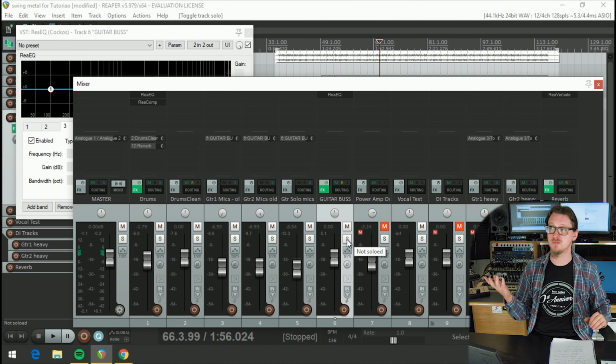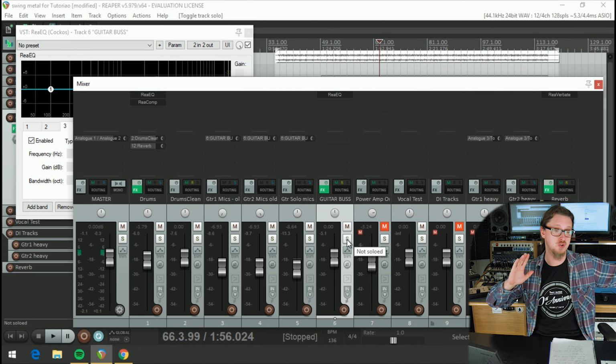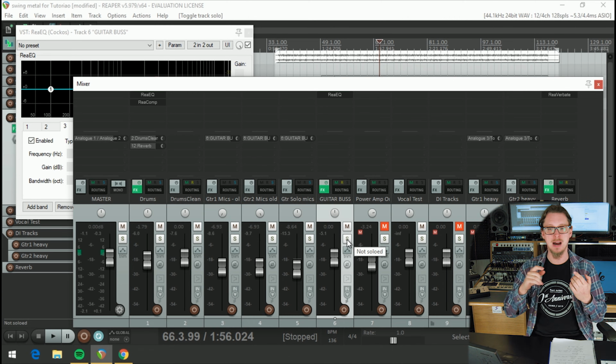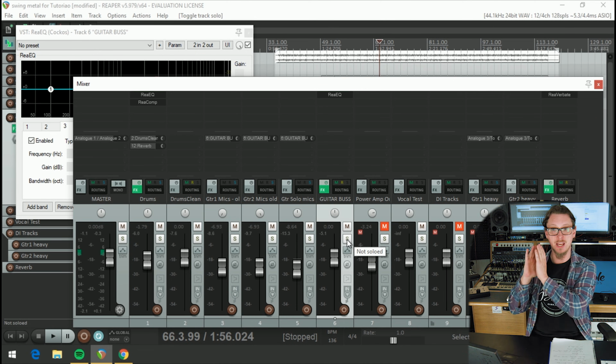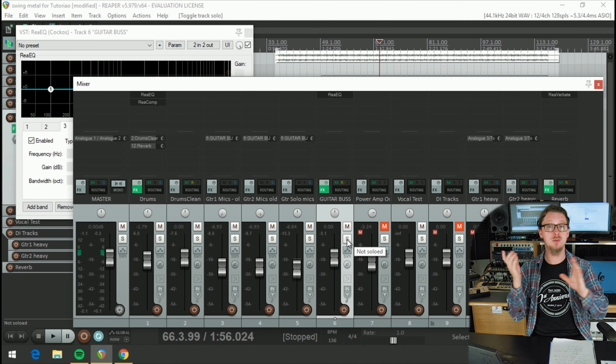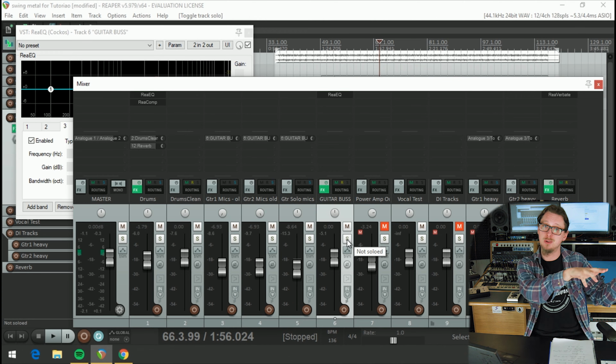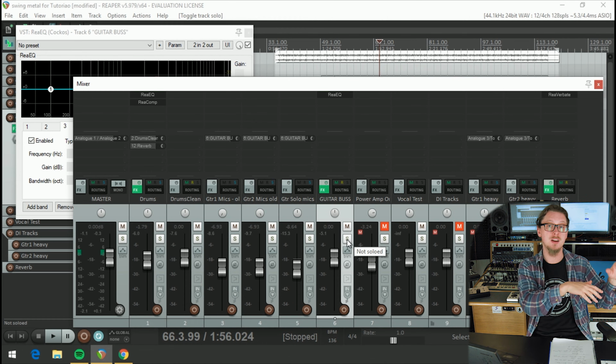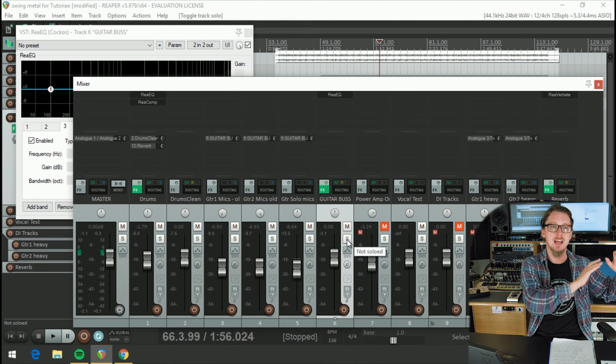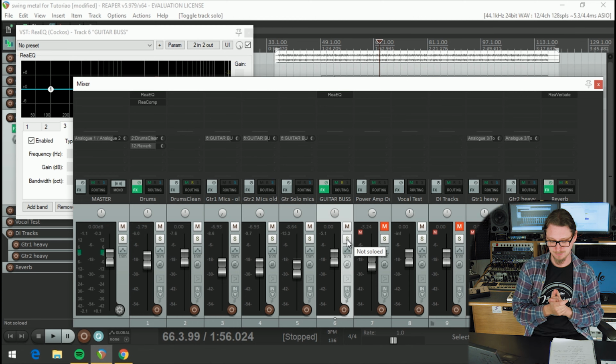I find this quite useful with something like drums, where I might want to use compression on all of the drums all at once. By having them going through a group or bus, that then gives me a stereo set of drums to work with without taking away the fact that I can still balance and affect the separate drum channels if it turns out that the balance wasn't right or something needed changing there.